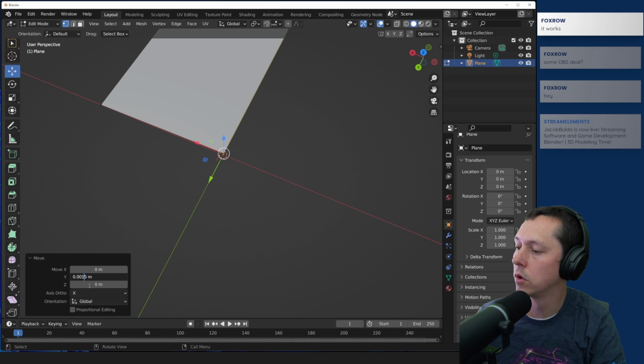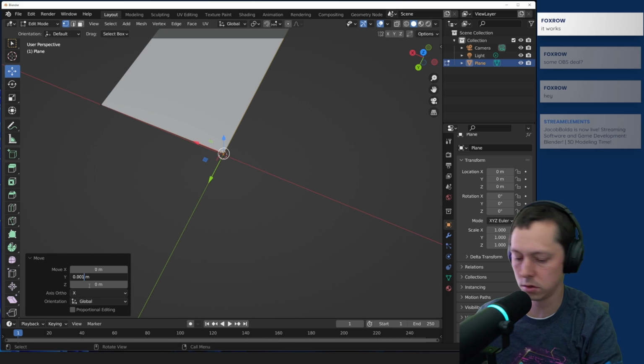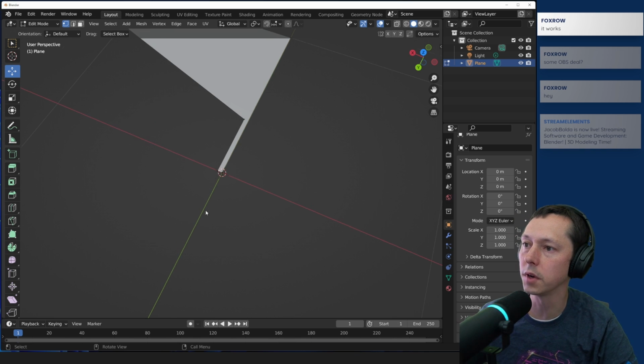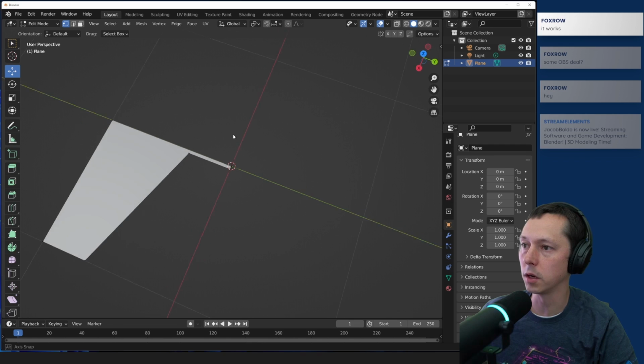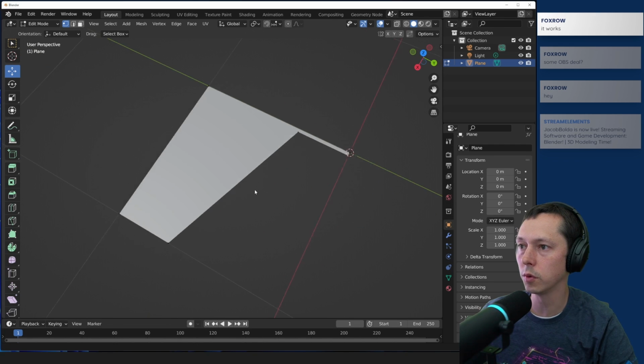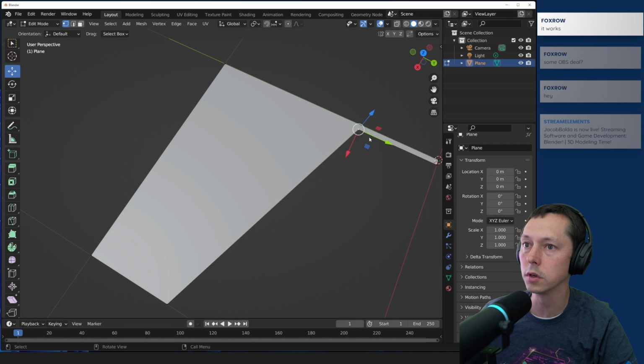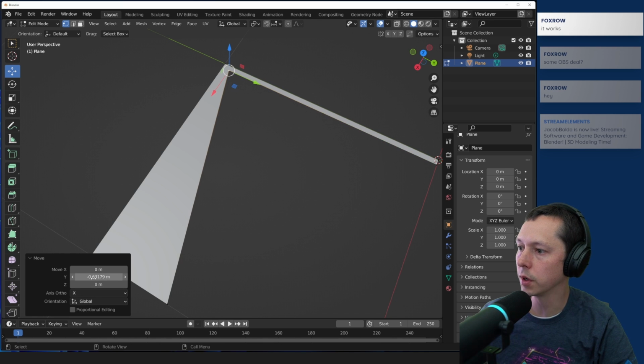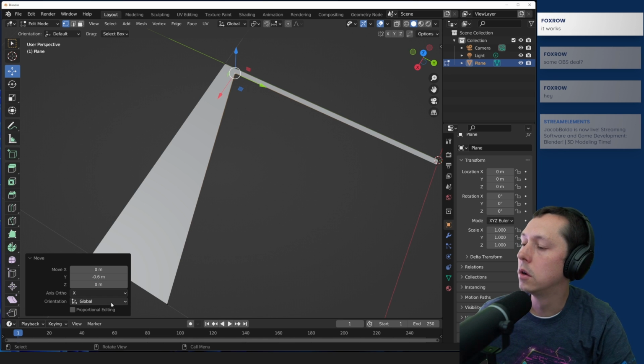So half of that is maybe 7.5. Yeah, that's fine. All right, so we've got this. We want to then move this one over, and we're going to move it over maybe 0.6.